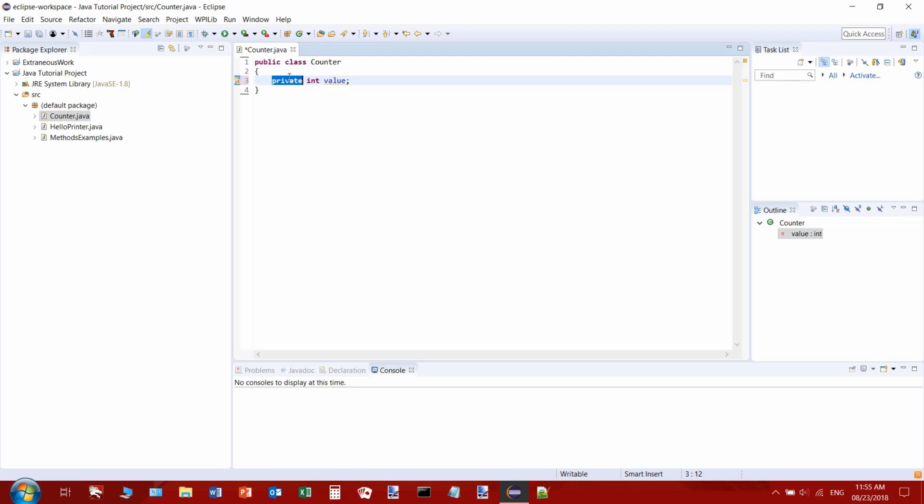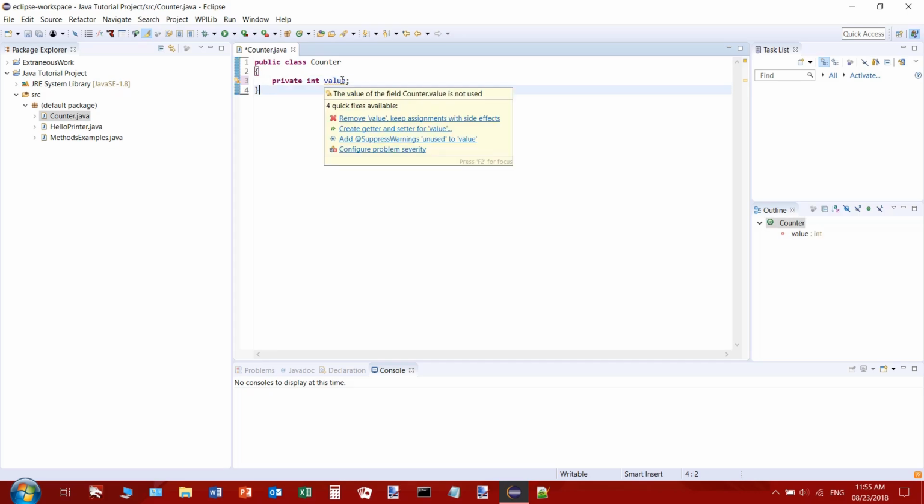So instance variables should be declared as private. Why? Because we do not need to edit the information stored within them unless it is explicitly done in their class. So I'm not going to be using this value if I'm counting someone at a concert. No, I'm going to have our concert counter access this value and manipulate it only in this class.